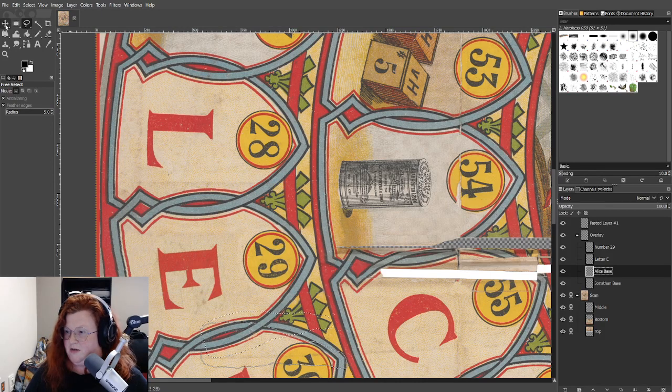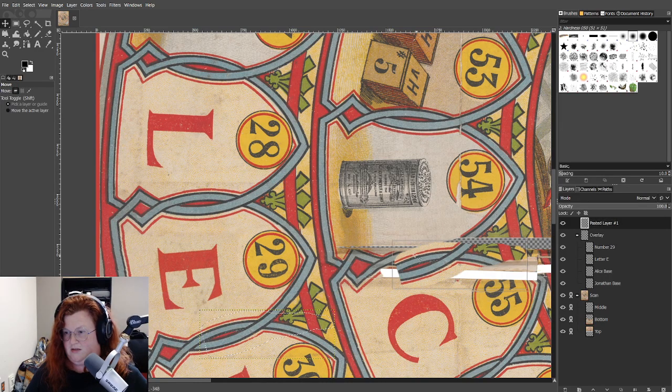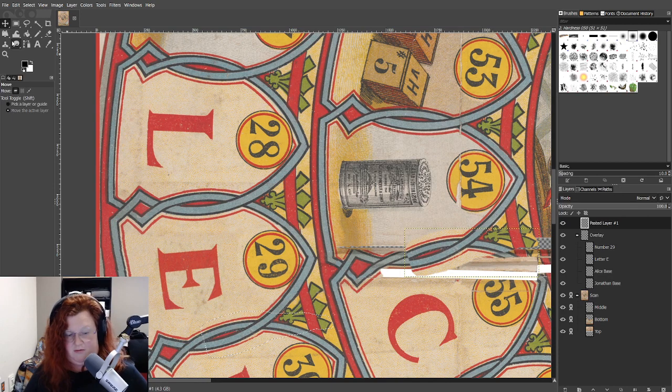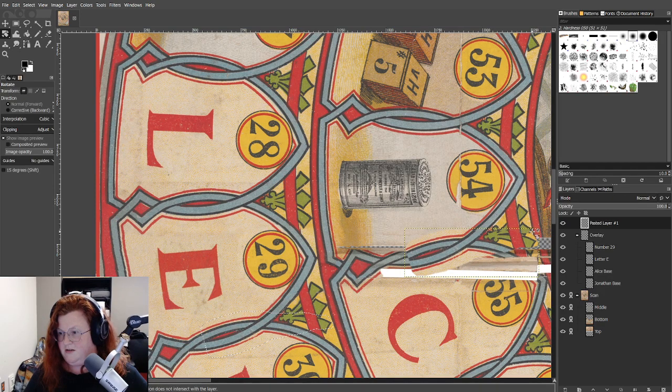And now we are going to take this pasted layer and move it. We're going to need to do some stretching and rotating. Let's start with some rotating.